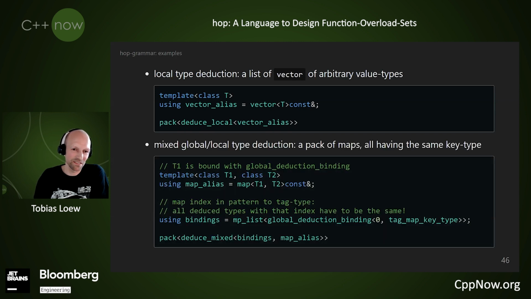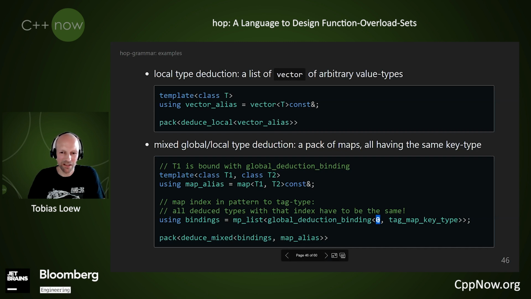Okay, and in case we want to have a mixed global local type deduction, like a pack of maps having all the same key type, then we would also write an alias template, which takes the two types for key and mapped type for the map. And we also have to define a binding where we bind the index that we want to bind to a certain tag type, which is defined elsewhere.